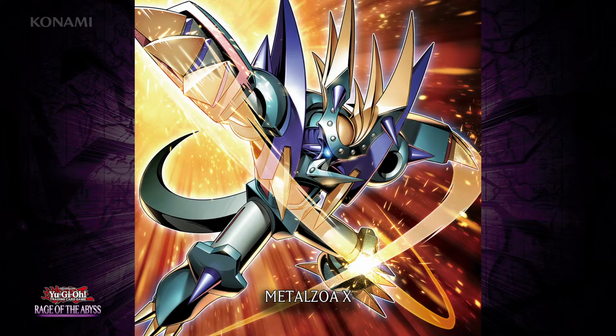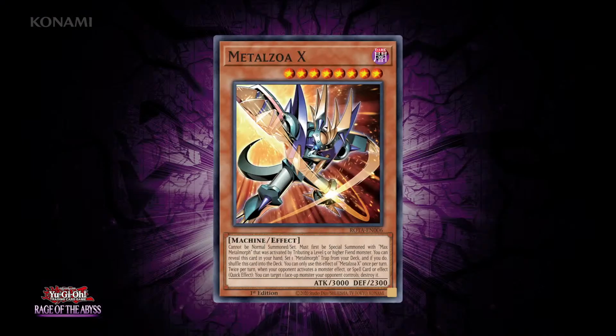So Metal Zoa X, for instance, twice per turn if your opponent uses a monster effect or a spell card or effect, as a quick effect, you can target a face-up monster your opponent controls and destroy it. And it's got plenty of attack points as well, sitting at 3,000 on its own, and it's going to get the Metalmorph boost up to 3,400. And hey, if you want to, you could stick the regular Metalmorph in there as well to give it another 300 and half the attack of whatever it's battling as well. I used to like Metalmorph a lot. I thought Metalmorph was just one of the coolest trap cards. It was really sweet.